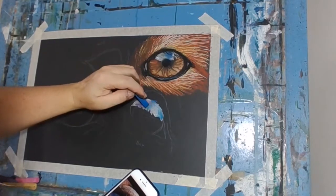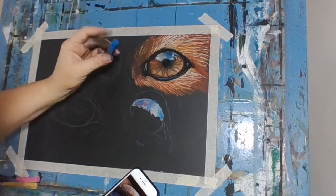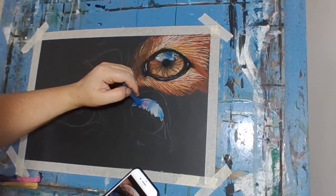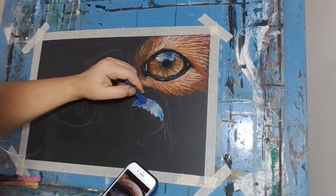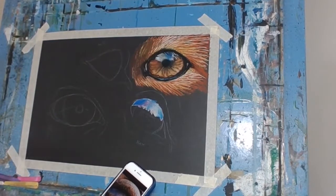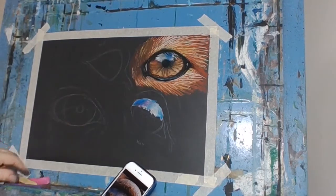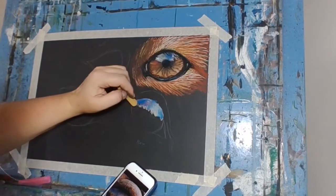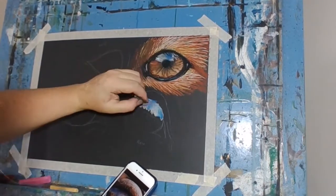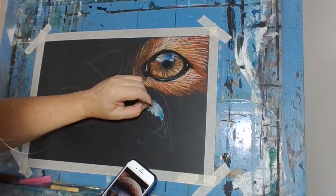That white that I'm leaving is where the sun predominantly sits, and then I'm going to add some pink and purples in where the actual clouds lie. So you want to get this part right first before you add any other colours. Don't worry about the colour of the eye, don't worry about the colour of the fur until you get that reflection right. Because once your fingers are dirty with the fur, unless you go and wash your hands, it's really hard to get back in if you need to do any minute smudging.